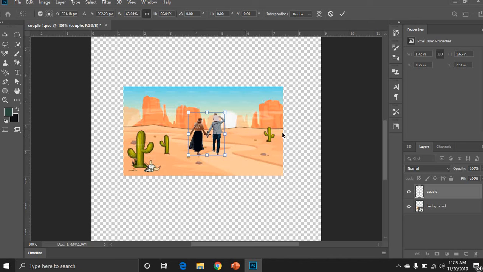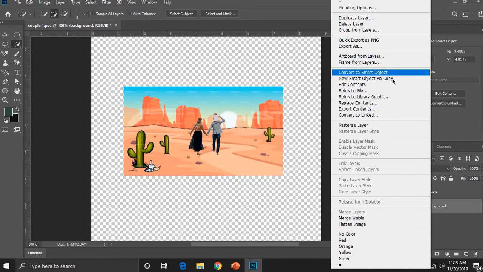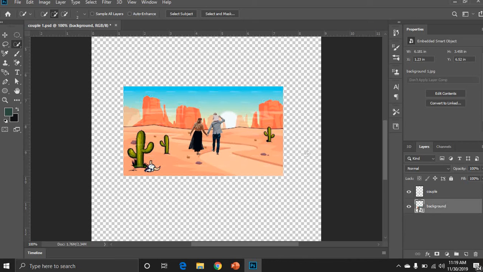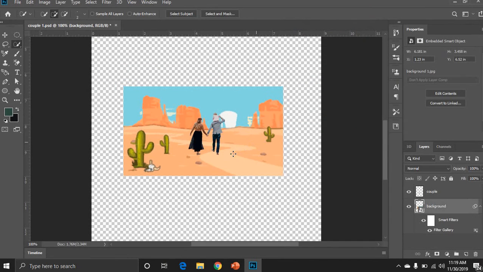Just like that. And then we're also going to grab the background and press Control Shift L to change the color a little bit. We can add a little bit more cartoon. And then we're going to grab the background, and as it is still a smart object, make sure it's a smart object, which right now it is. We will go to Filter, and we will press Filter Gallery. We will change it to Cutout, just like we did the other one with 801 on Cutout. Press OK. And we now have them in the same filter format.